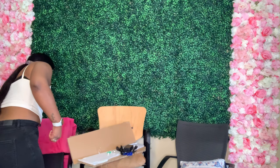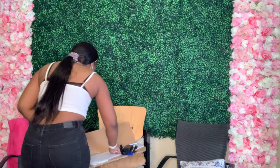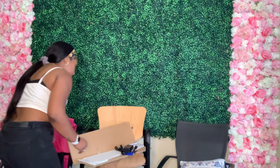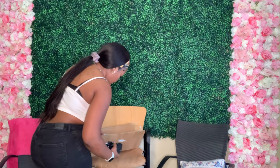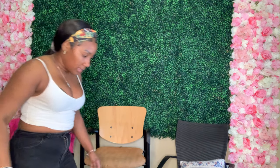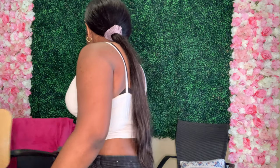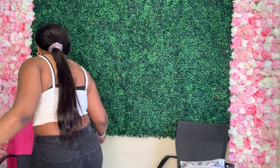Because your girl is lost. Let me look and see if it came with some guide sheets. No, it did not. Are they assuming we're just supposed to know how to do this? What the heck? That's silly, because I don't.